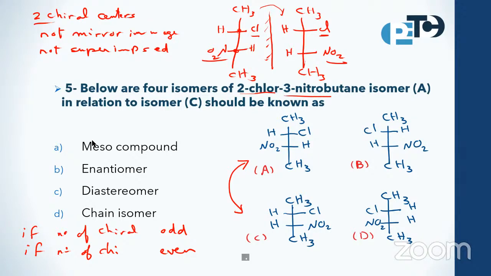Okay, but here, let us see the case here. How can we know if it is meso or not? Divide the compound into 2 equal halves from the middle, the upper and the lower side. And then bend the upper over the lower. If they are superimposed, it is a meso compound. If it is not superimposed, it is not a meso compound.